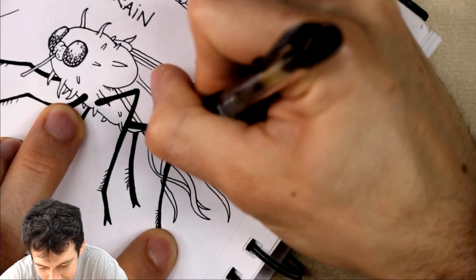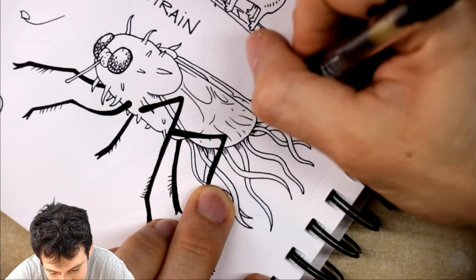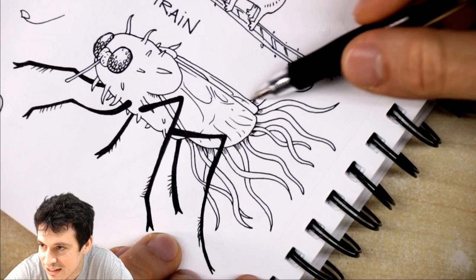Yee-haw. A little more straight than the others, but... Fungus fly. Well, see, this is where it's like, oh, do I keep working on it or not? I think it does deserve a bit of shading.